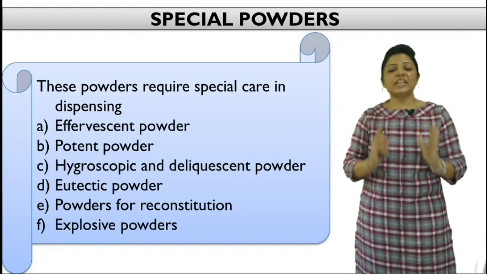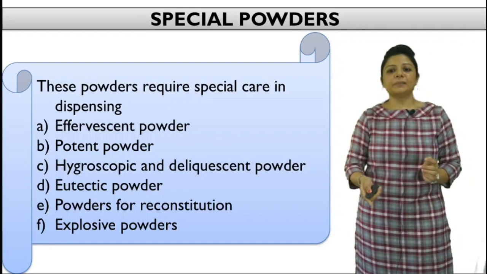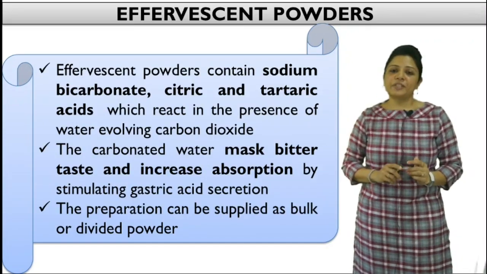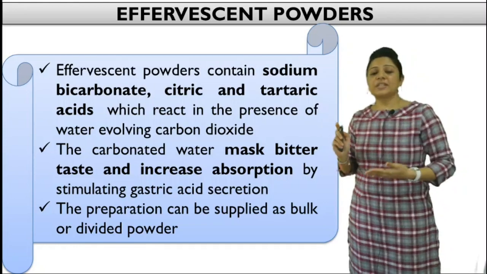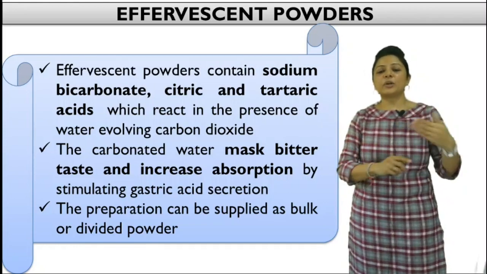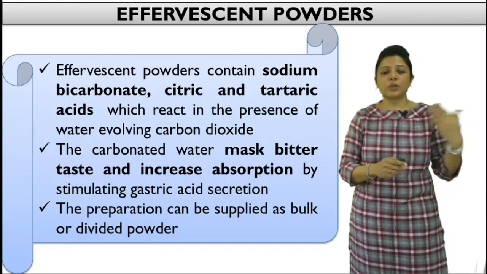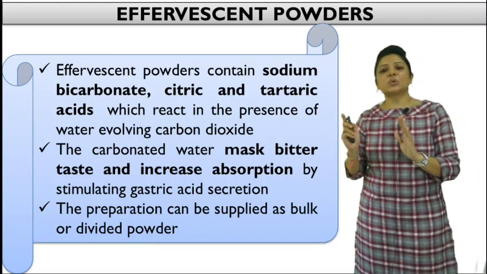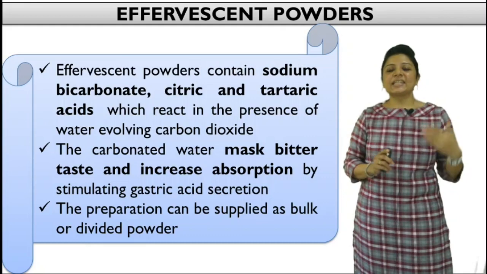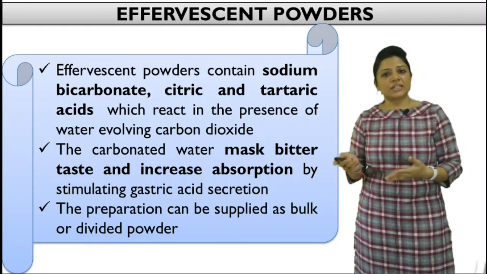Then special powders which require special dispensing techniques. So we will see each one of such powders separately. First is effervescent powder. As the name indicates, such powder will produce effervescence when you take the formulation. So it contains a base, that is sodium bicarbonate, and acids, that is citric acid and tartaric acid.